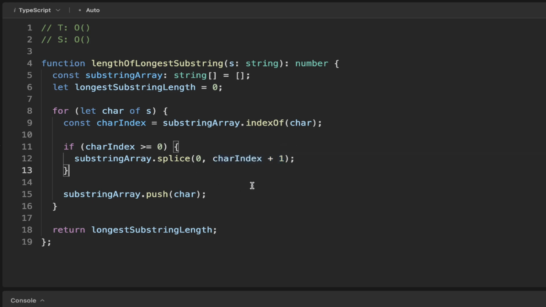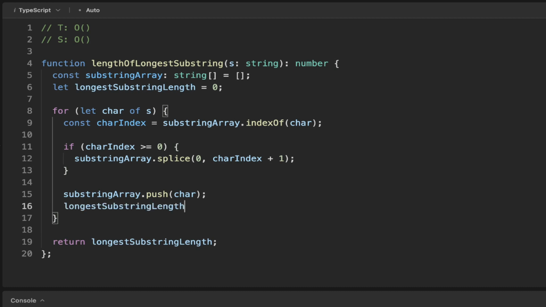So basically we can take the longest substring length and say, well, the longest substring length is either going to be the longest substring length that we already have, or it's going to be the length of the new substring array that we've found.